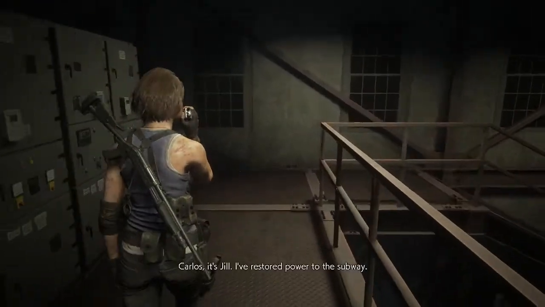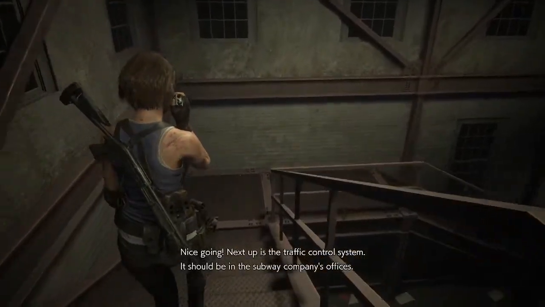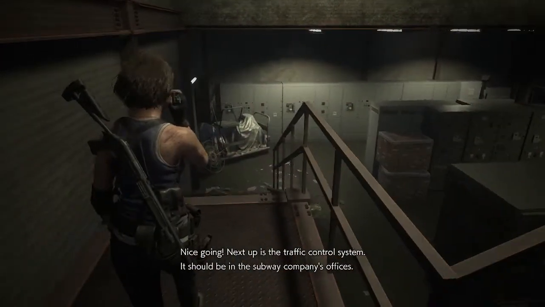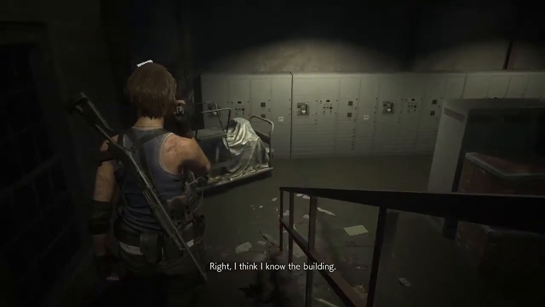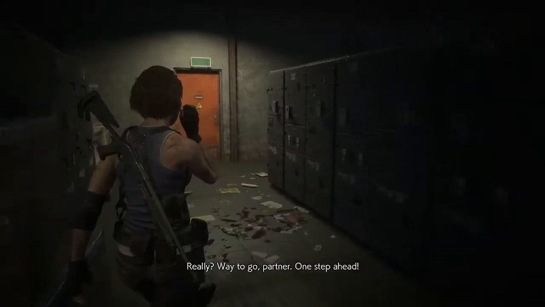Some new enemies, Carlos, are gonna be around. Jill, I've restored power to the subway. Nice going. Next up is the traffic control system. It should be in the subway company's offices. Right. I think I know the building. Really? Way to go, partner. One step ahead. Not your partner.